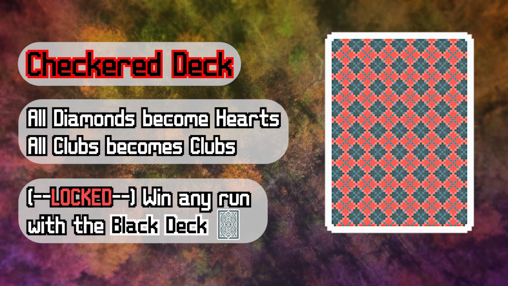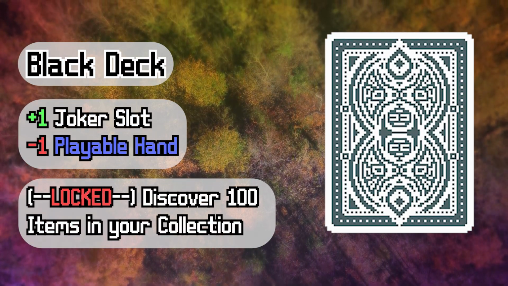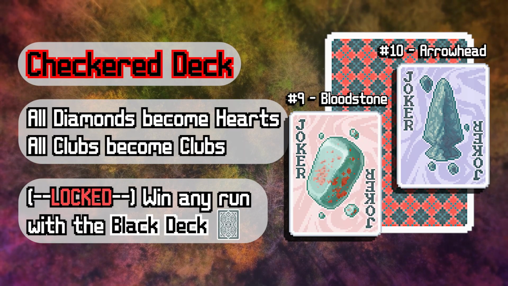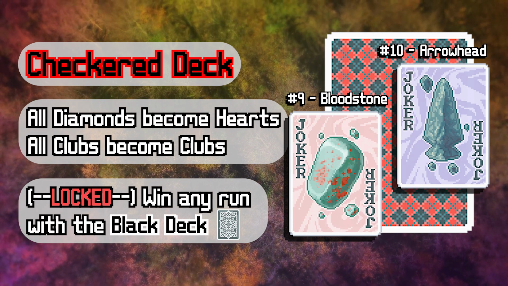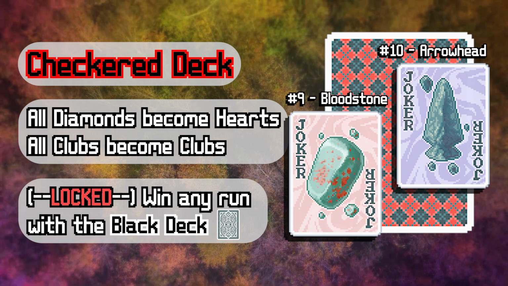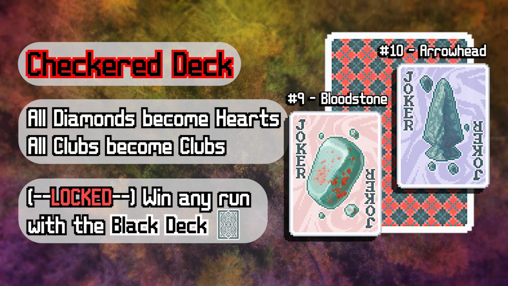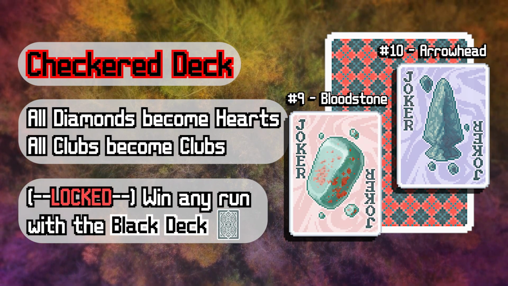with the black deck, which must first also be unlocked by discovering 100 items in your collection, it will trivialize unlocking Arrowhead and Bloodstone. That is because the checkered deck has a gimmick in which all the diamonds have been converted to hearts and all the clubs have been converted to spades, meaning the checkered deck starts with 26 hearts and 26 spades, being just 4 cards of the same suit away from unlocking either joker, whereas the traditional decks would be 17 cards away.